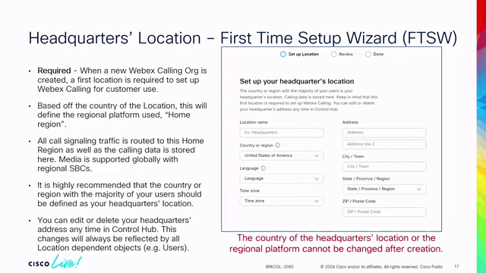So you'll put in your address, your country, your region, all that other good stuff, and it'll be very easy to set up. But just remember, always put in your headquarters location, or effectively the most important thing to you, where you want your data to be stored. Because the way Webex Calling works, that is your home country. While we have media nodes all over the world to support your calling, it's still based on your home country of origin. Your primary location is where your data sovereignty is.